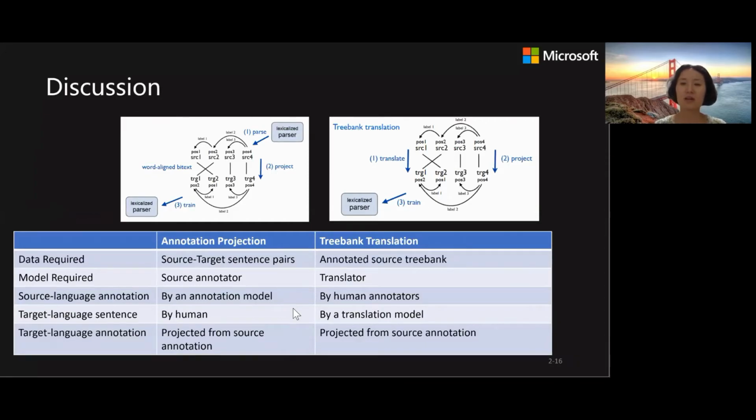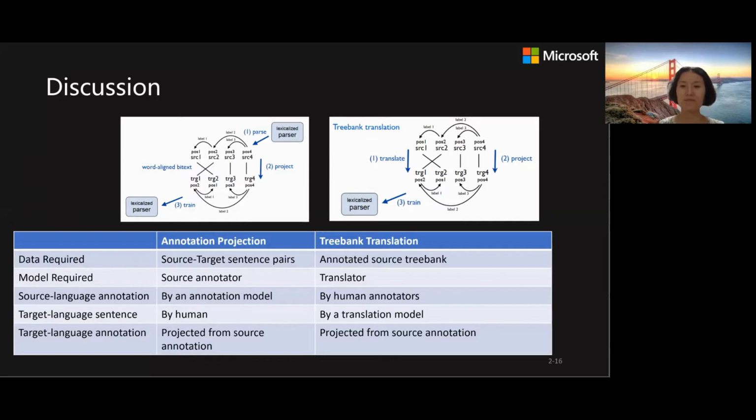So here is a comparison between the annotation projection and the treebank translation approach. First, they require different data. Annotation projection requires parallel sentence pairs, while treebank translation requires an annotated source treebank. Second, they require different models. Annotation projection requires a source annotator, while treebank translation requires a source-to-target translator.